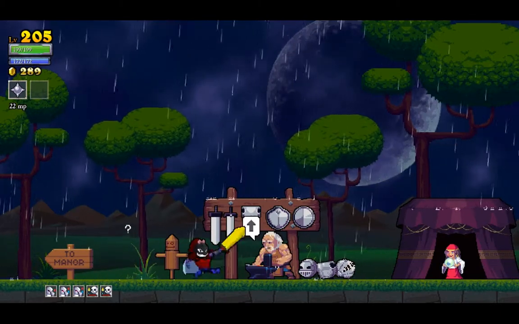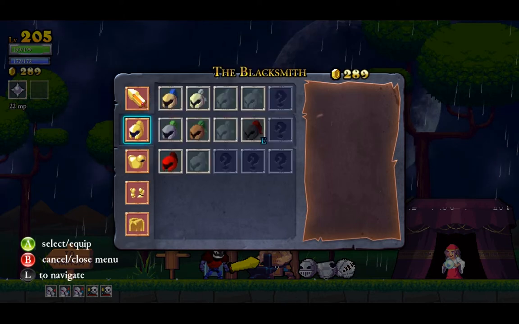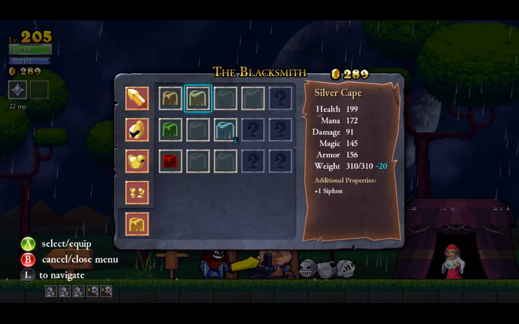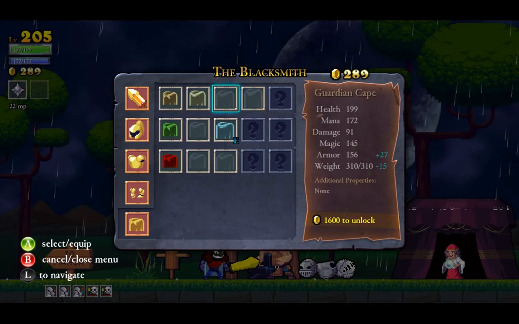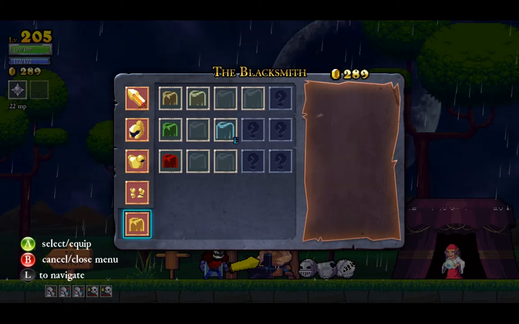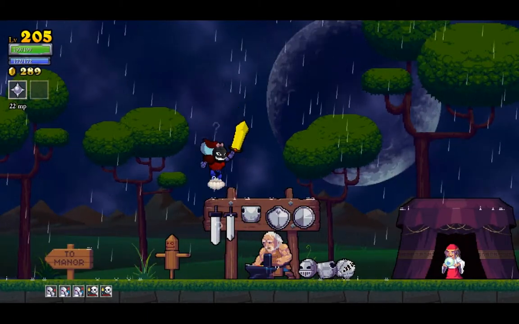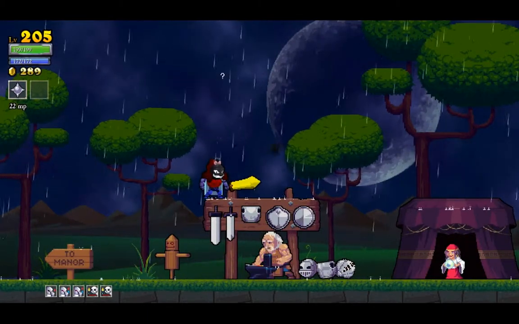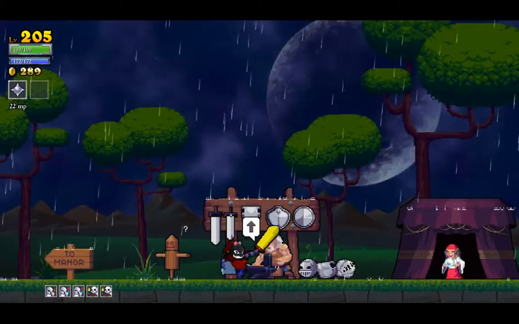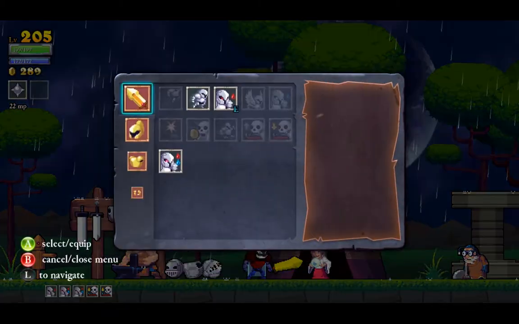So here, this is the smithy. He's got a bunch of equipment. This is the equipment that I have activated, and the ones that are dark here I haven't bothered to unlock. One thing that I've done here is I've got the Sky Cape, which gives me 2 air jumps. That's why I can jump and then jump twice while I'm in the air. It's important to have at least 1 air jump, and I use it on my cape because I don't want to use the room for it.